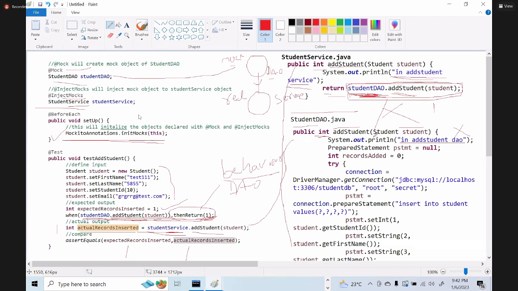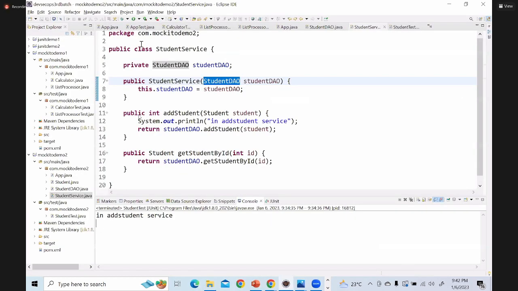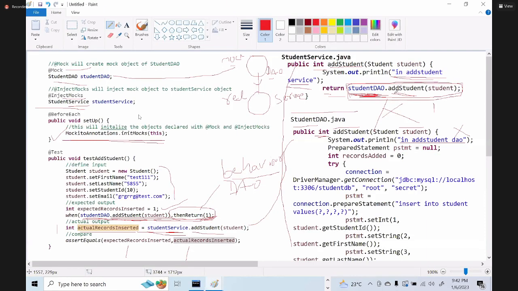It will not call the real object. So that's why this is not printing. You see, in this console, this is not printing. Only your service method is printing. Your DAO is not getting printed. That means the call is not going here. It is calling the mock behavior of this. In that way, we are avoiding this logic. And whatever test data you pass, it will not be inserted in the database. So that is the thing.